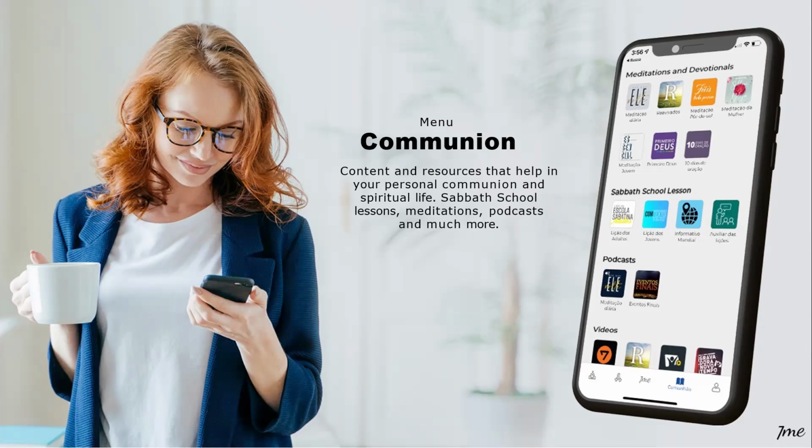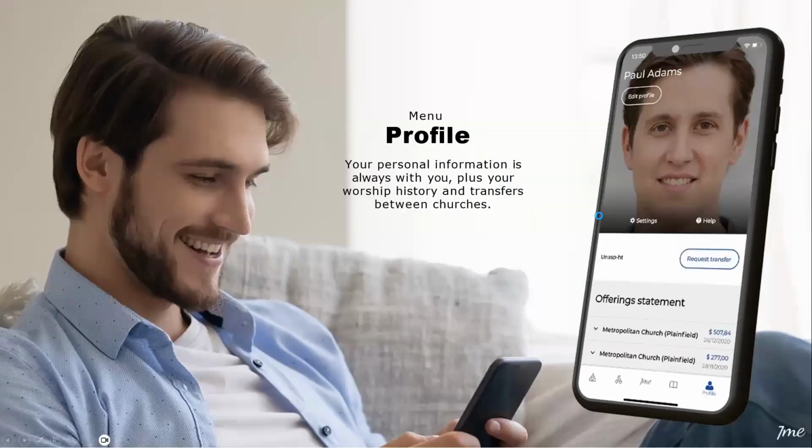In terms of communication, there's different apps that can be accessed via this platform. Essentially, what we're trying to do is just bring everything all together. So you don't have to go to different sources to get the information. So that's available there as well. And you'll be able to personalize your profile as well. Keep your information up to date.